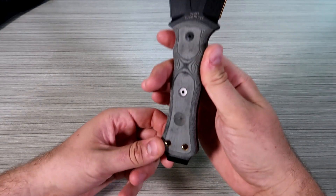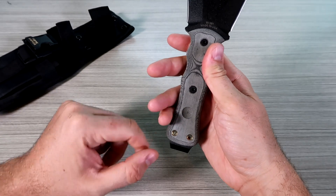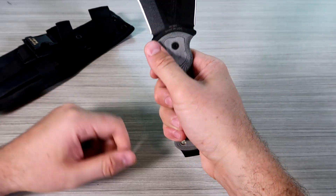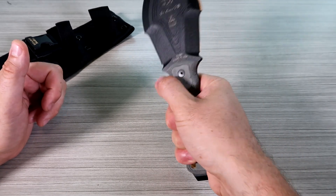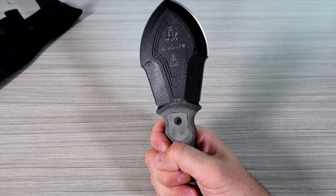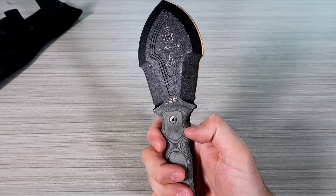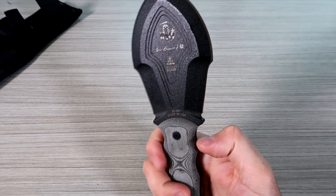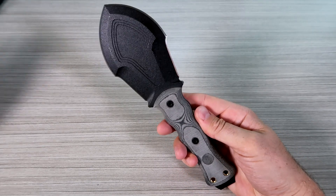Amazing. Oh, look at that — there are two holes. I guess you could put some kind of rope through here and put it through your hand and tighten it up so it doesn't come forward easily, keeping it secure in your hand. Definitely, in my opinion, this could be used as an axe, a shovel, a knife, a digger — whatever you need. Made in USA. Topps Knives always makes something unique like this that you don't see every day.